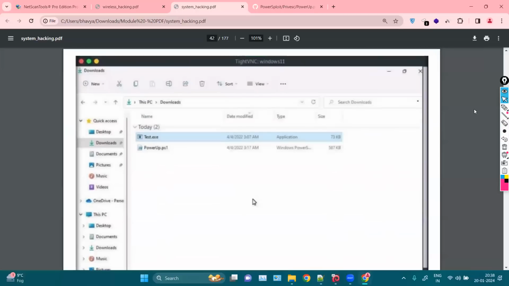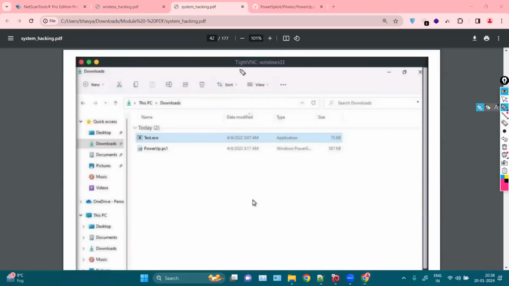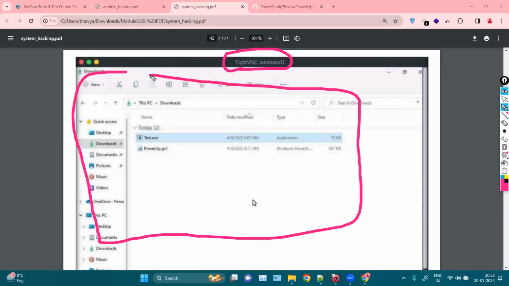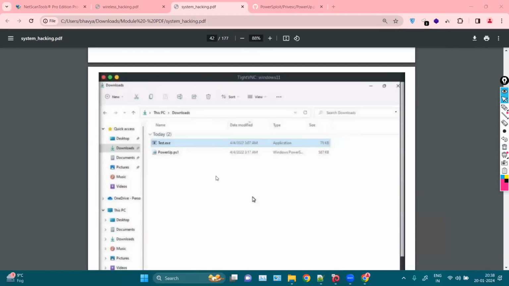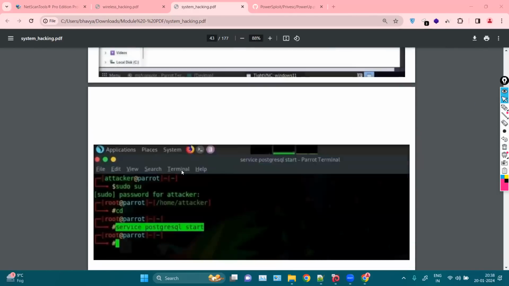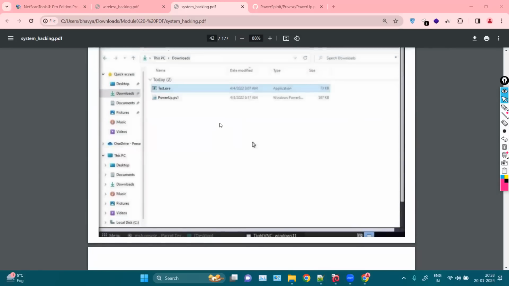Now you can see this is a TightVNC window of Windows 11. This Windows 11 is inside your Kali machine, meaning you have gained access to the Windows machine as a GUI interface. Now you can actually use the Windows machine and do any number of operations here.